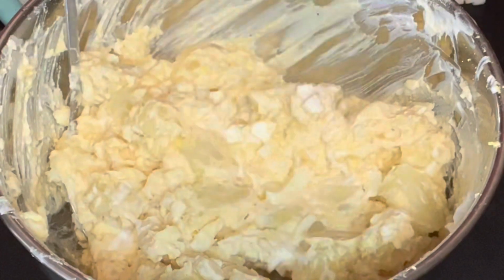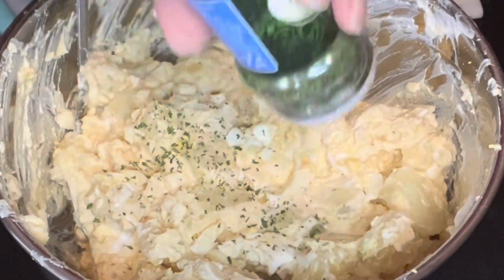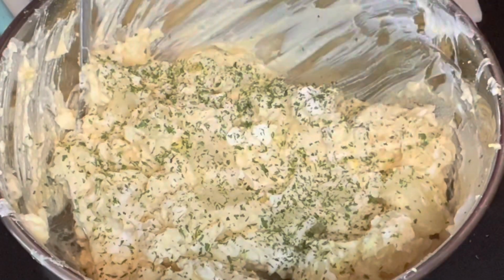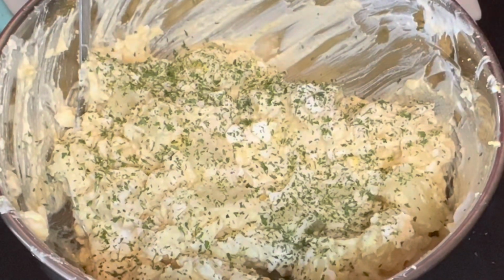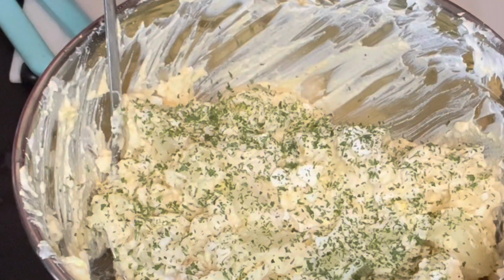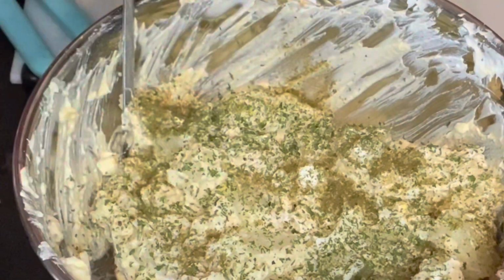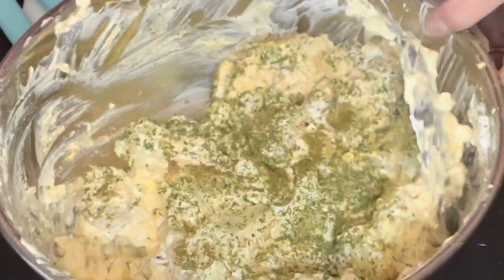I'm using parsley. Parsley has a really delicious flavor to it. You gotta try it if you've never tried it before. Add some basil in there. A lot of herbs.